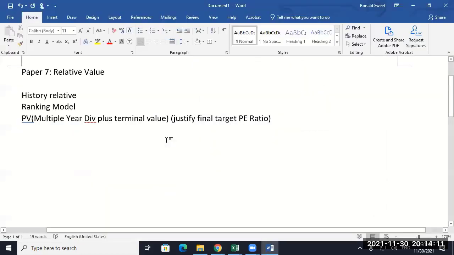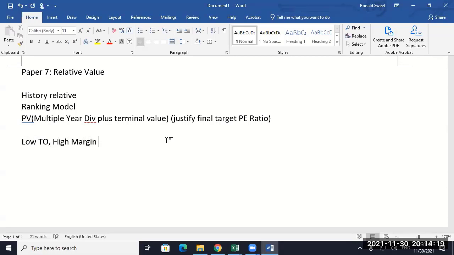So let's see if y'all remember anything from paper 3. He said, this is a low turnover, high margin business. This is not Walmart. Low turnover, high margin business. Why is it low turnover? Well, if you go to AutoZone and you need wipers for a 62 Chevy, what are they going to have? They'll probably have it, right? I don't use AutoZone. Probably wipers is the only thing I've ever bought from AutoZone.